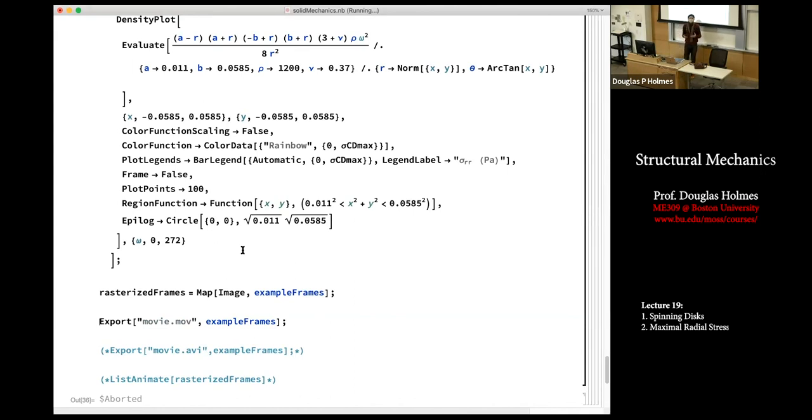So, a couple of things I want to point to here. The first problem really was a problem where we solved the divergence of stress equals zero for a problem that's axisymmetric and in polar coordinates. We were able to, a couple lectures ago, reduce the field equations from 3D to 2D by assuming that there's really no stress difference through the thickness of the CD. That made it 3D to 2D.